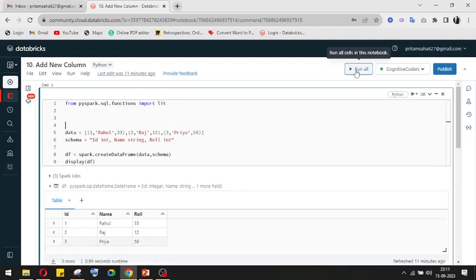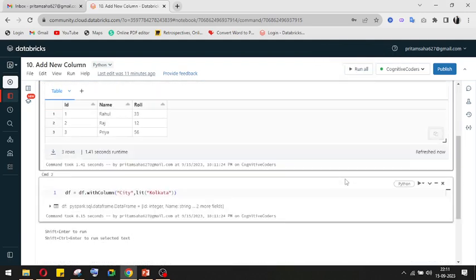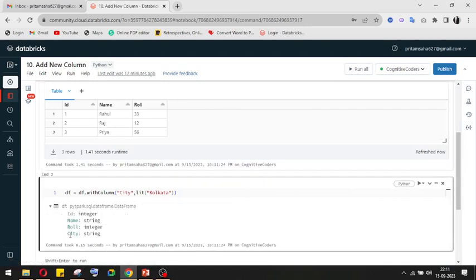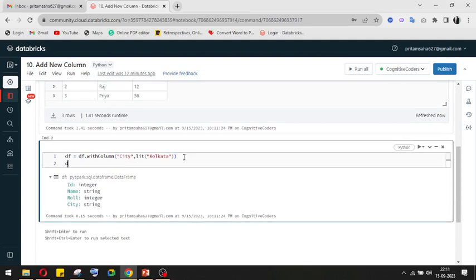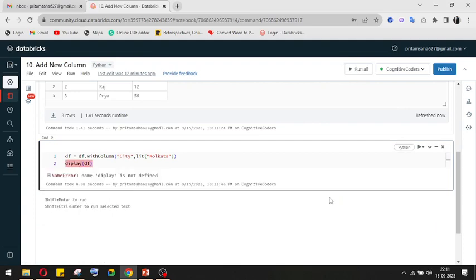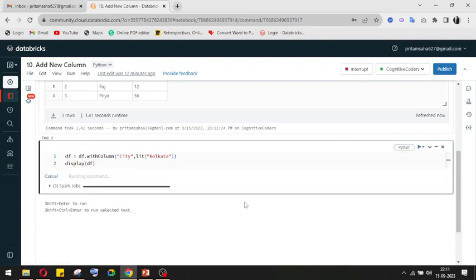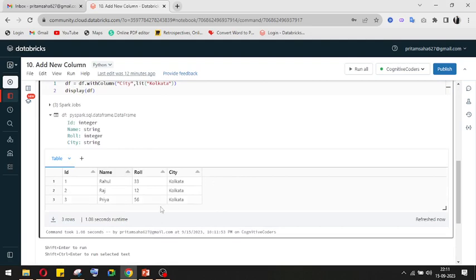Run the whole notebook. You can see the new column is added. Now display. So for all the students, the city is added.